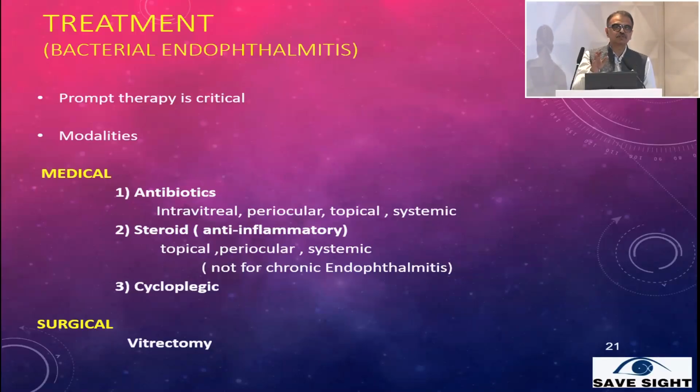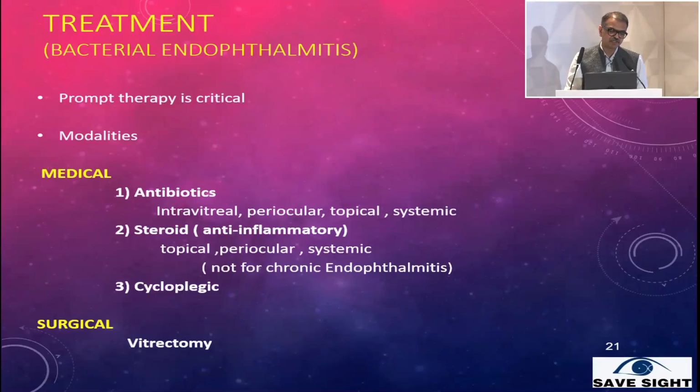So we choose intravitreal injections if we can see retinal details. The red glow is very good, and that is the time we go ahead with intravitreal injections. But if the retinal details are not seen, there is a poor reflex, and if 24 hours after the initial injection there is no improvement, most of the times we go for vitrectomy. And as I said, medical management along with the injections is the mainstay to start with.